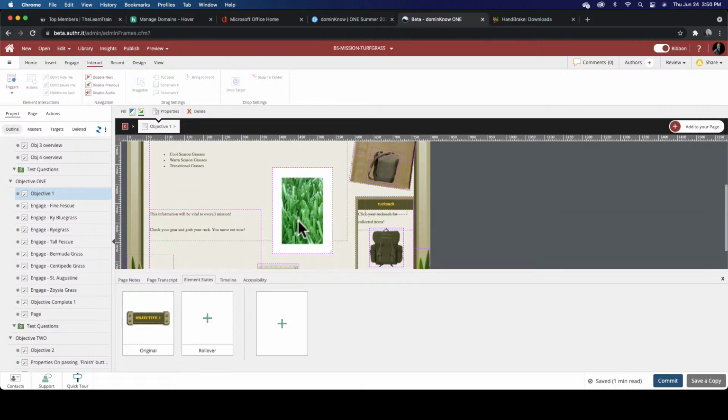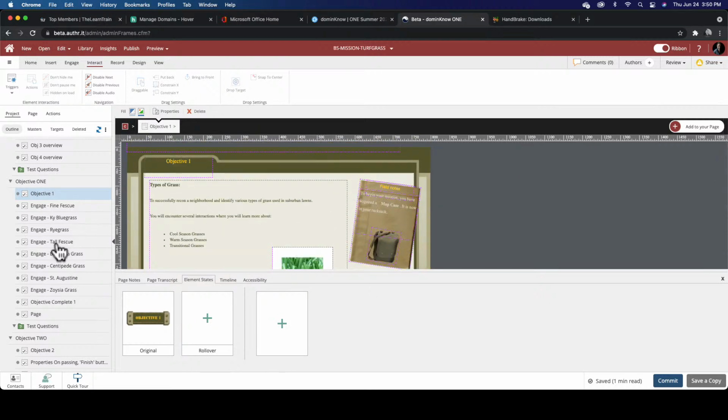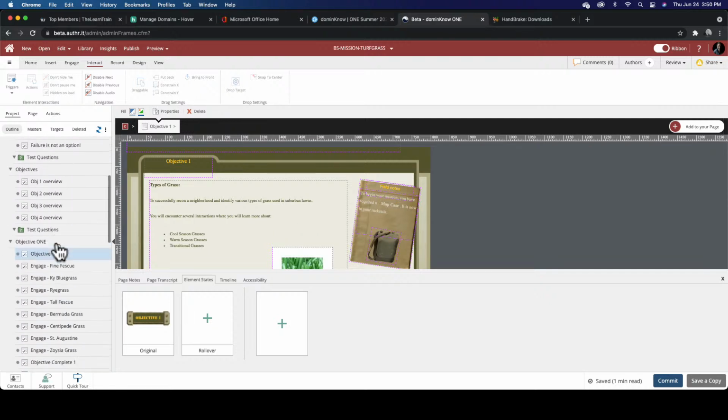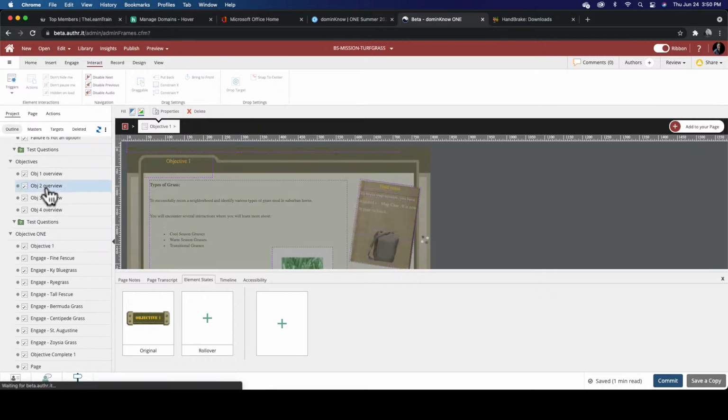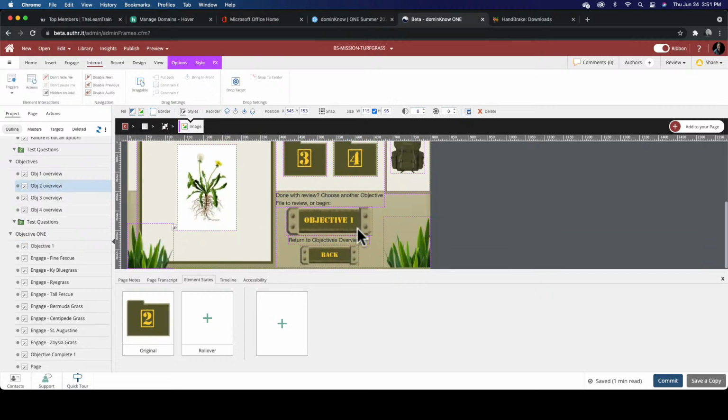So my guess would be that what we need to do is... I'm still not sure why he didn't change the number. Like, for example, if somebody clicked on 2, why this still says objective 1?